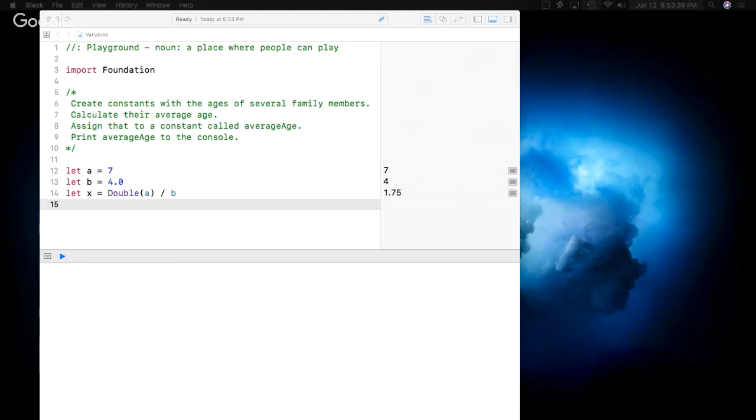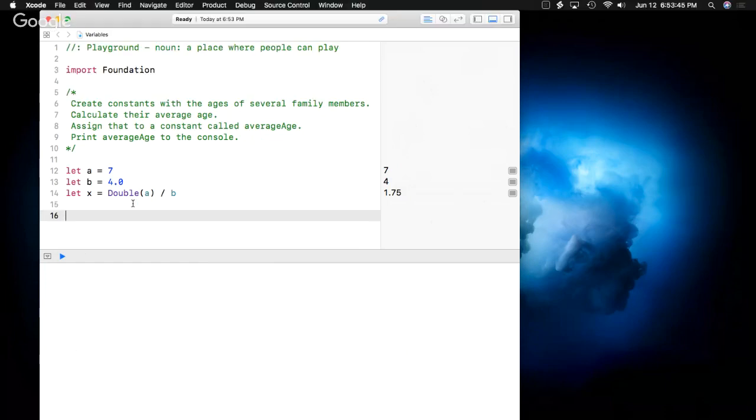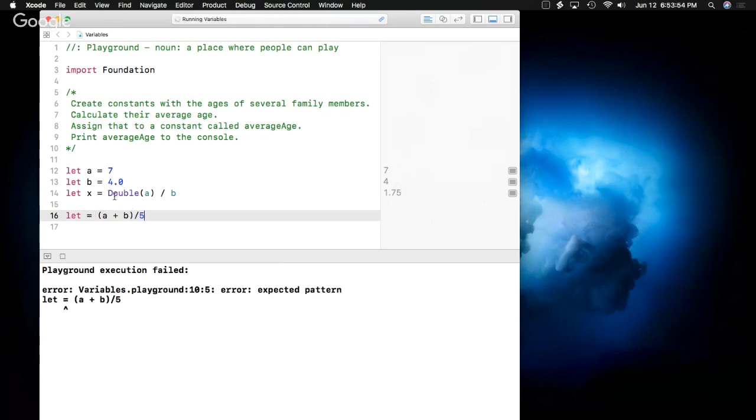So the way you can fix that is to put parentheses around all the addition before the divide, like a plus b, then divided by 5, like that. These are different types. Oh, and you need a name constant.